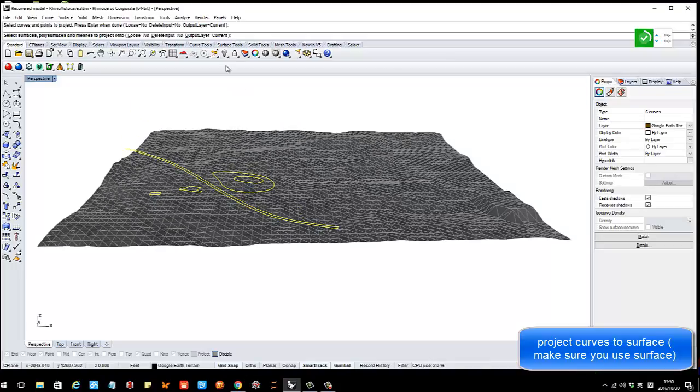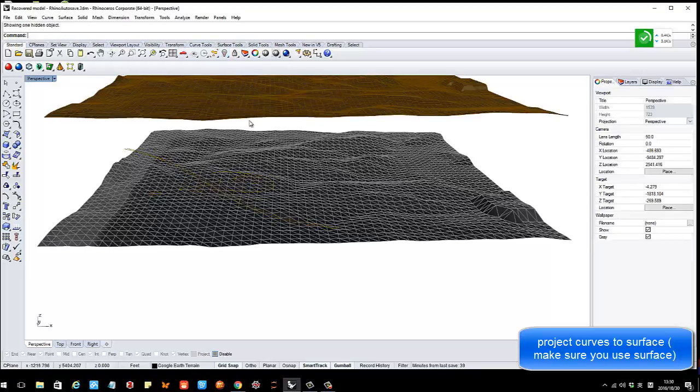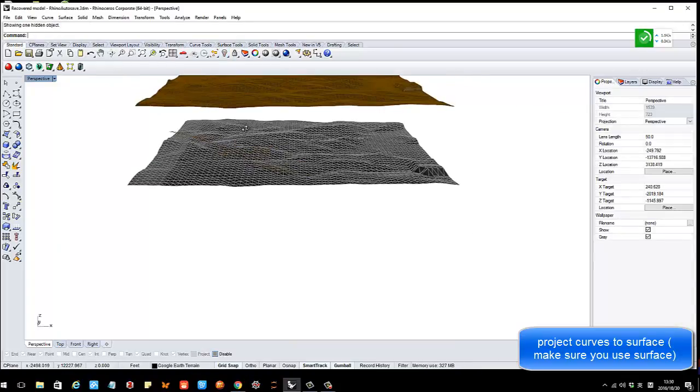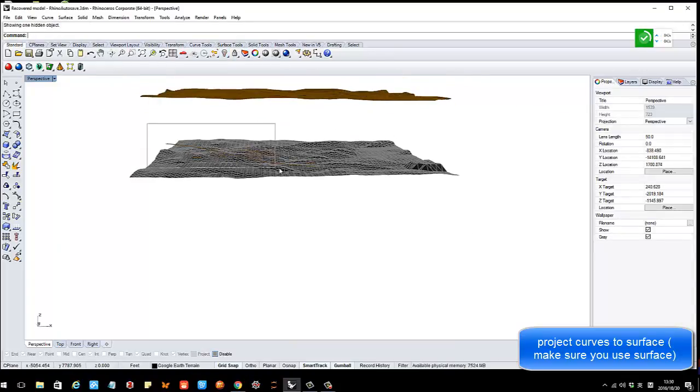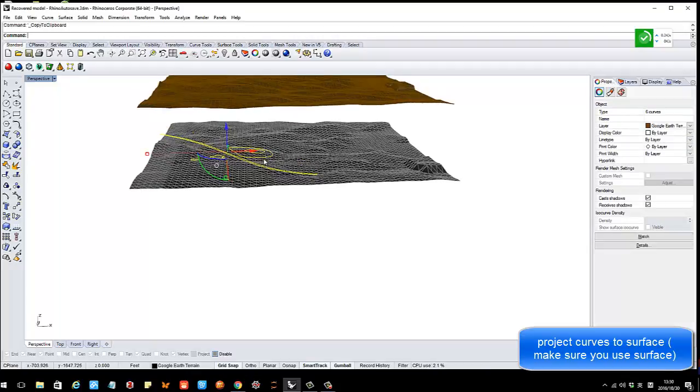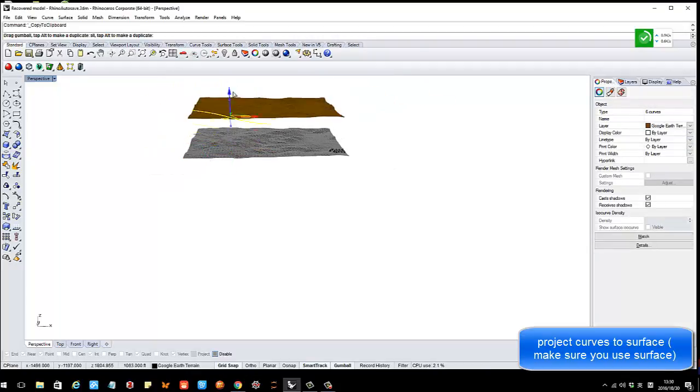Right now my surface is hidden. This is a mesh, so make sure you select the surface. The surface is actually down here, so we have to do it again. To make it more clear, let's drag it up.